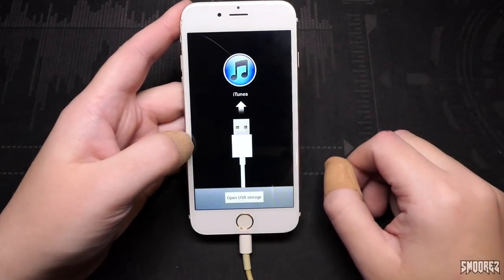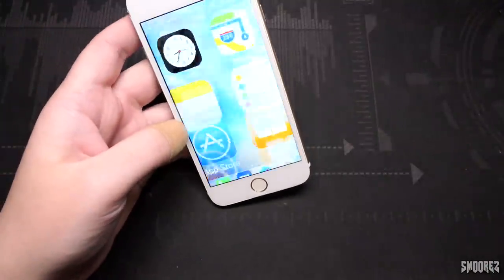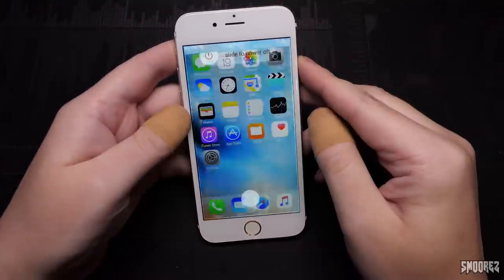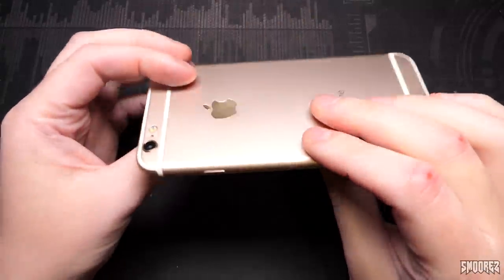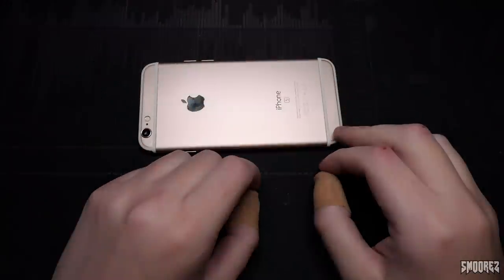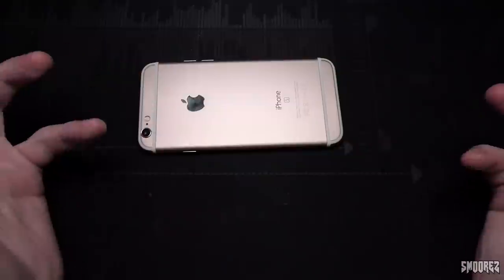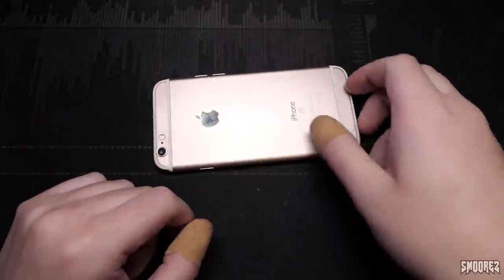We're back. It works. Open USB storage. Yep. So what's the battery at now, may I ask? 33%. There you go. Fast charging right there. That's good. That is everything that I want to have a look at on this GOOPHONE thing. I can finally put it away now. And after 4 years of owning this, it still works, which is amazing. But I don't think I need to say much more about this. It was just a very average clone, to be fairly honest. So that can just go back in the box then.